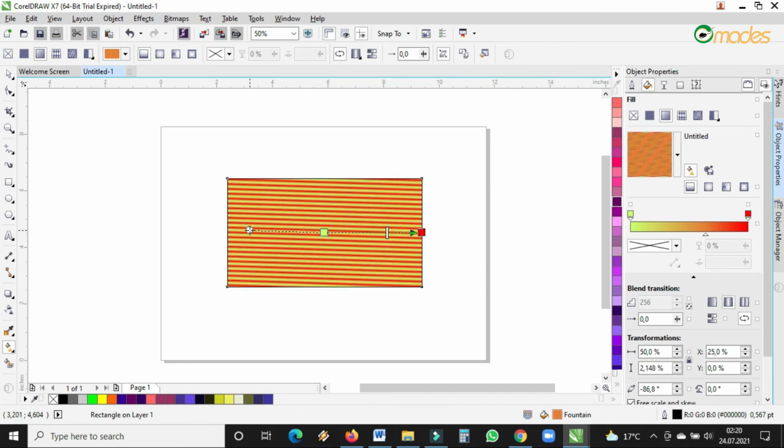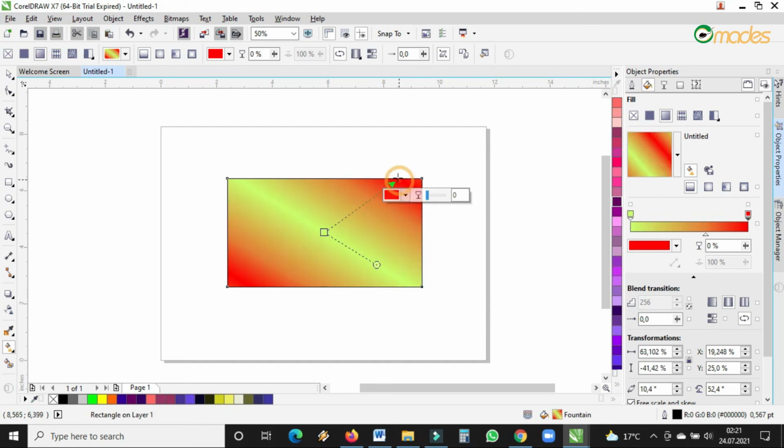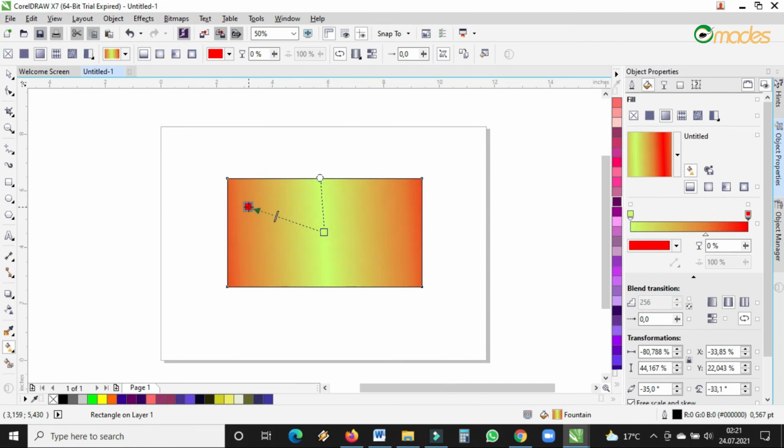Drag it. You can also touch here and rotate it, and the whole color will also rotate. Good.